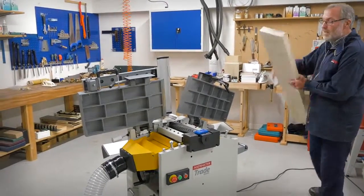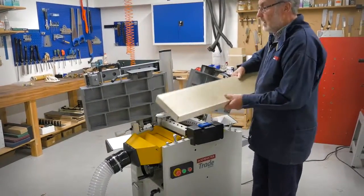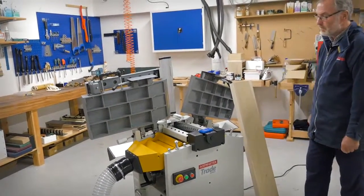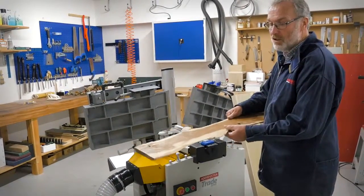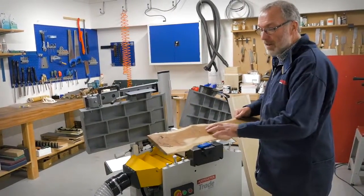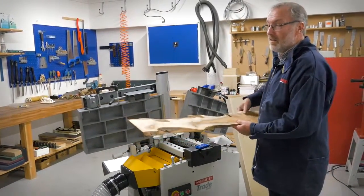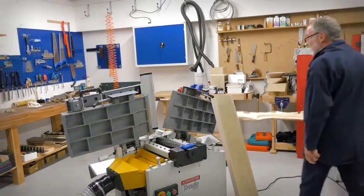Because you've got so many knives it's almost impossible to detect any kind of rippling effect on the timber, and the lifespan and time saved over the life of the machine more than makes up for the cost of the knives. You can even do rippled woods, spalted beech, walnuts, oak - all those kinds of woods which would normally get damaged by the impact of a high speed steel knife. It doesn't leave a mark, it doesn't tear, it doesn't split, and this is just a piece left lying around in our skill centre so it's an extreme piece.